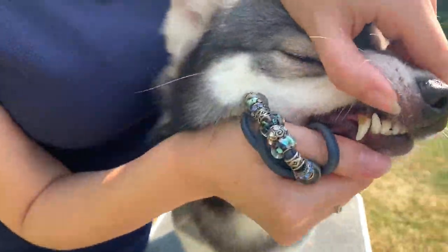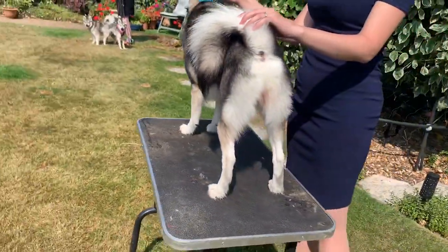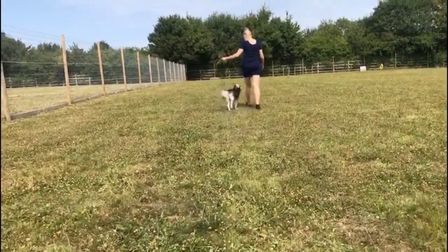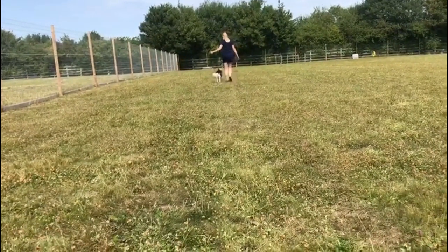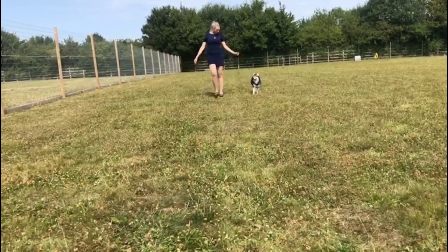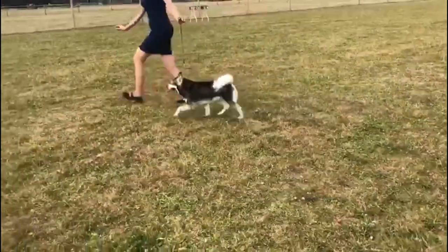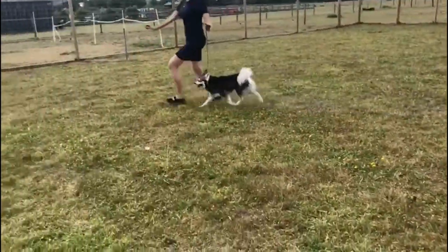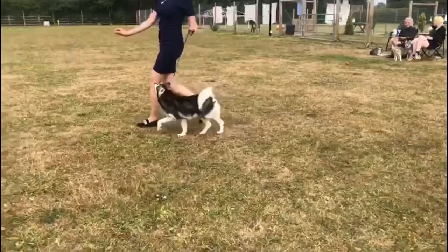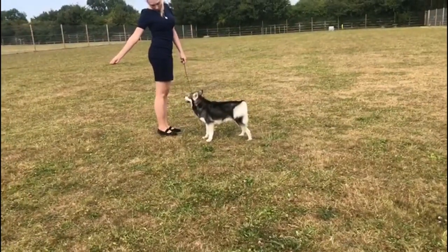This is Alaskan Klee Kai 512, HD's Destiny of the Gods, Eric, owned by Elena Darlin over in the UK. This Northern group — they are worldly. Elena says that Eric enjoys nothing more than going on his annual trip to America from the UK with his owner and breeder for UKC Premier, or last year his bi-annual trip, as he also attended UKC Gateway in 2019. What does Eric love most about America? Arby's, of course — which he gets at the end of each show day for being the goodest boy.